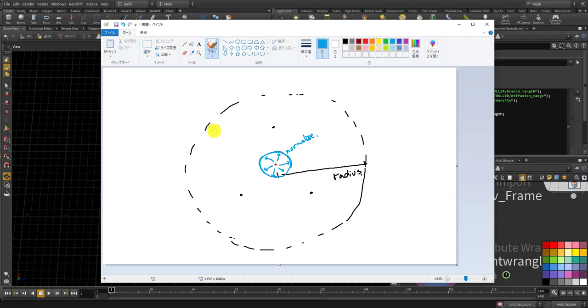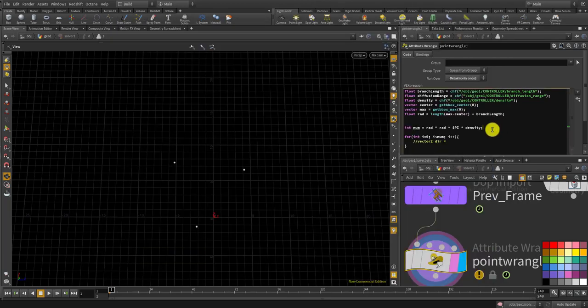After that, use a random value to multiply the length of the vector from 0 to the radius. As a result, you will get random scatter points inside the circle, like this.